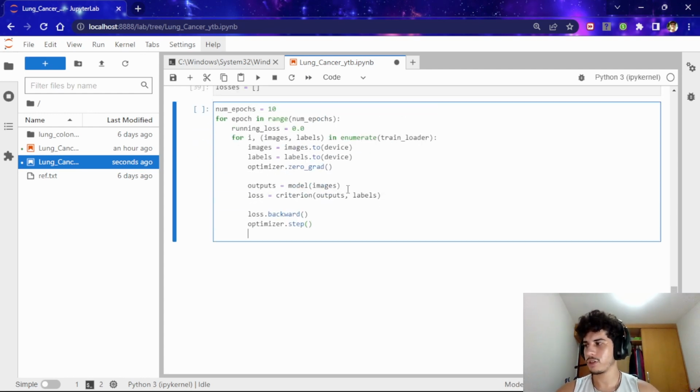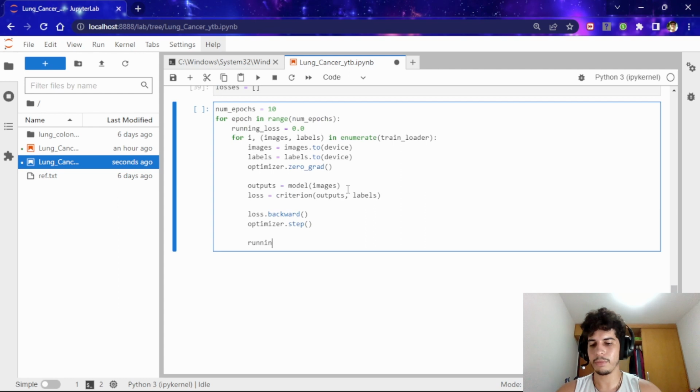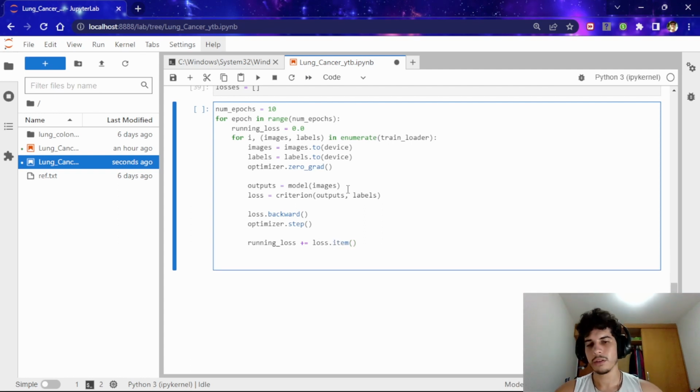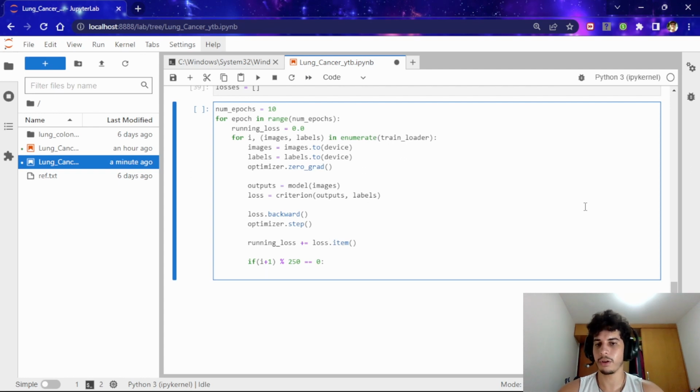By the end of each of these iterations, I'm going to update the loss, so running loss is summed with loss.item(). And every, I don't know, 250 loops, when we pass through a certain number of loops, we are going to print the epoch we are in and the running loss.